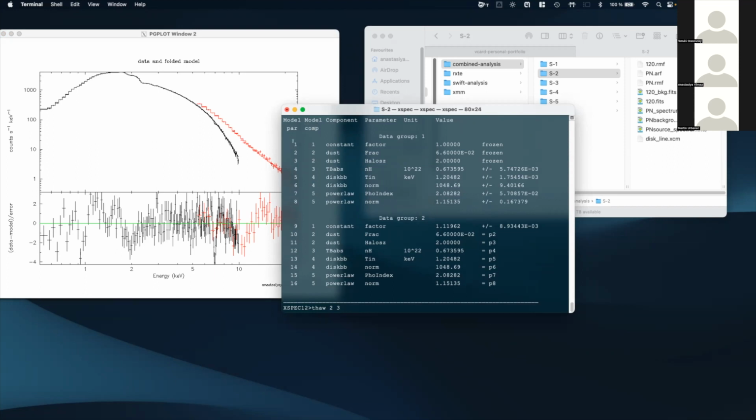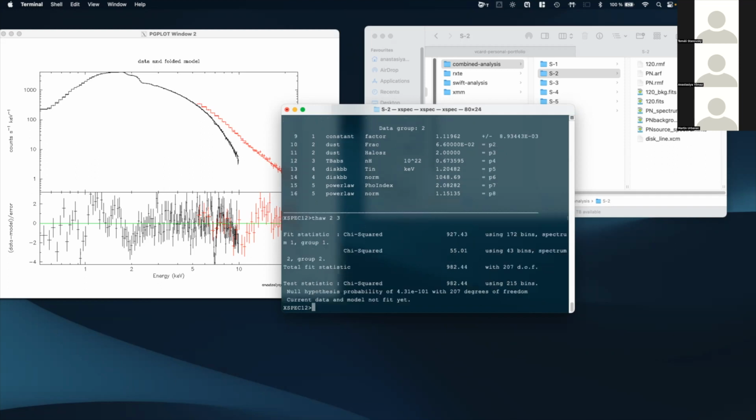And here are the parameter numbers going from 1 to 8. In total, you will have 16 for the sum of your two spectra, but normally you will have only 8 parameters, which are going to be linked to one another like this. So I am freeing the parameters number 2 and 3, and I'm starting the fit again.